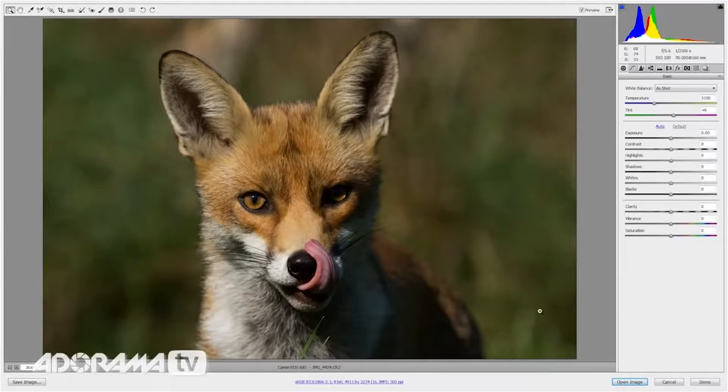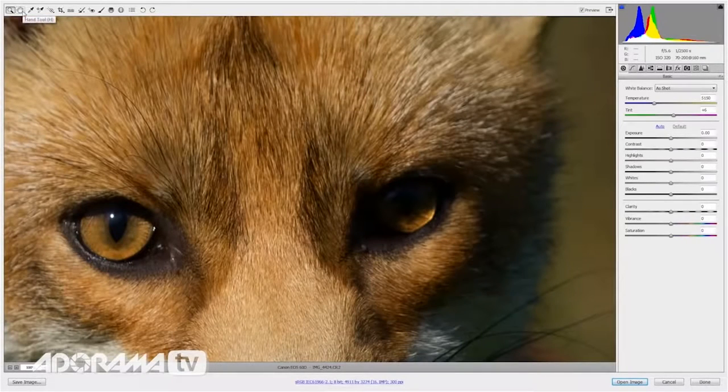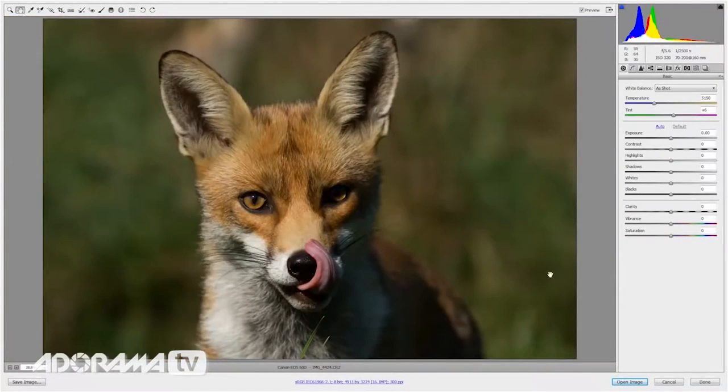Okay, next is, well, is it in focus? Let's actually check that. In fact, I really should have checked that first. So let's double click on the zoom tool, and that will take us into actual pixels. And we can see, yes, the eyes are nice and sharp. I'll double click on the hand tool, and that'll take me back out again. So, yep, I'm happy with this. Let's continue. It's a sharp shot.